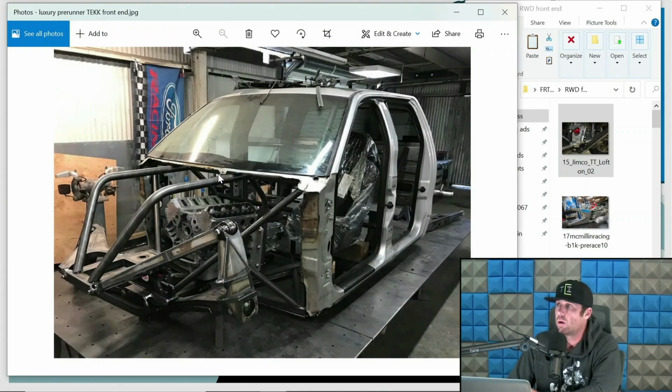So this is a little bit older. But this truck actually is still running pretty hard with these parts and components. The current owner of this truck has been racing it, and he's been winning races, ironically enough, in it. Some local races and stuff.